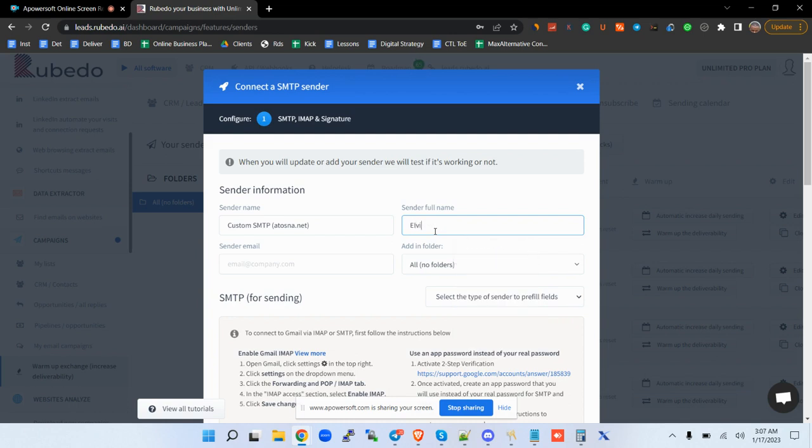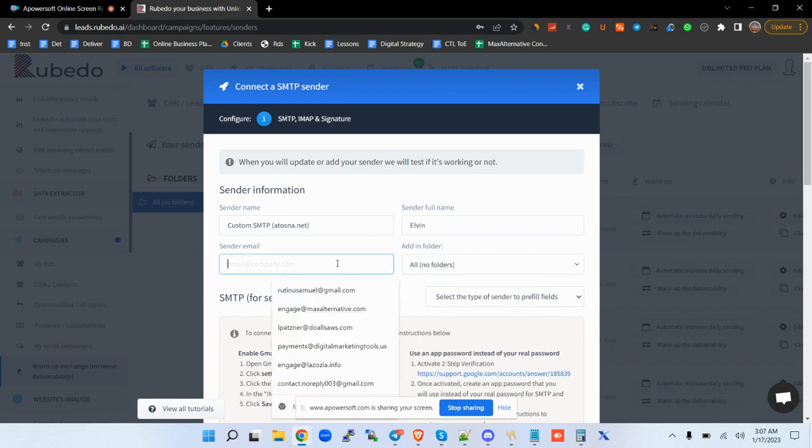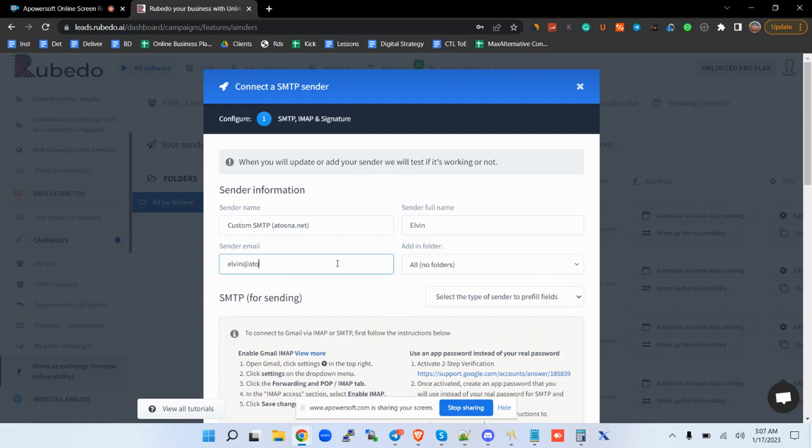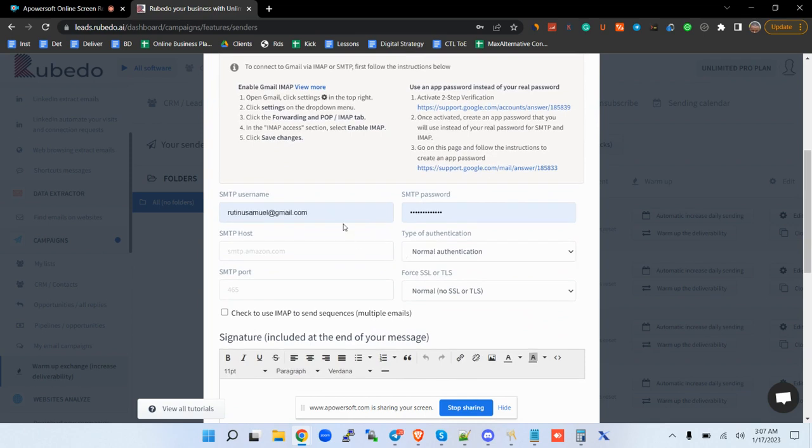In my case, I want to use this. Sender email address. I can use something of this nature. And then SMTP username. This is the username, and then you input the password. The port, during our creation, we use 587. These ones you're going to leave as they are.